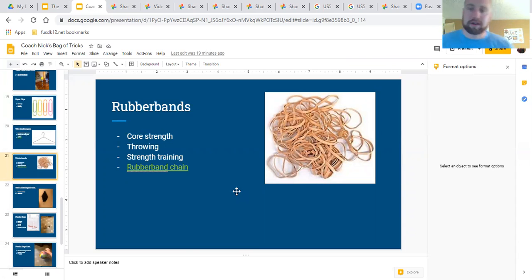Rubber bands are a great tool to have in your AP bag because you might be at the high school level and working on something like strength training, and there are those resistance bands in the gym, but sometimes they're just a little too intense, too hard to use, which is no big deal because if you take a couple of rubber bands, interlace them, this works as a great tool to practice resistance band training leading up to it. And we're going to do a video on how rubber bands can be utilized to enhance core strength.